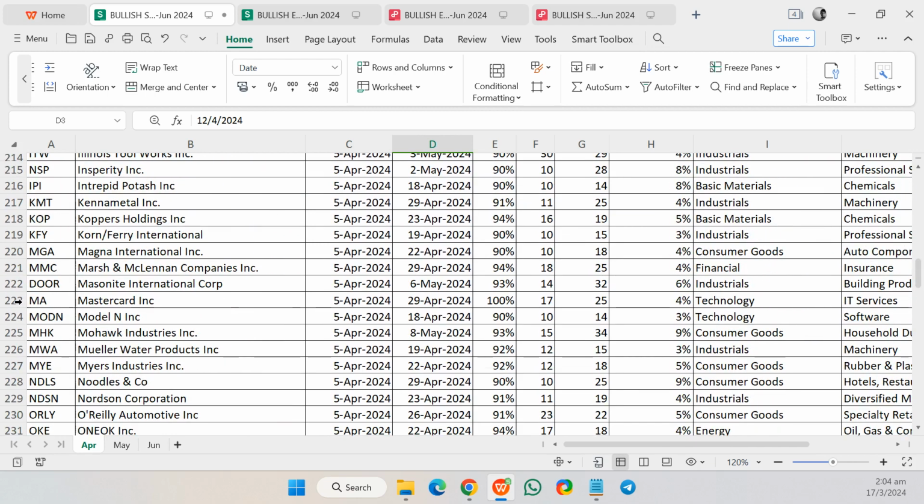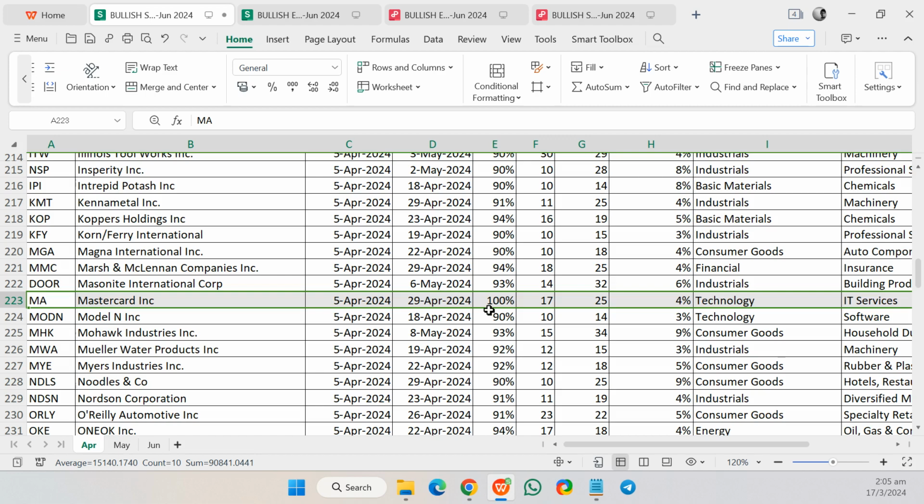Or from, for example, a MasterCard, I don't hold just from 5th of April to 29th of April. I will still go into the chart, see whether it is in the correct trend, in the uptrend, and then determine whether it is the price action. Is there any trigger? Is there any setup for me?